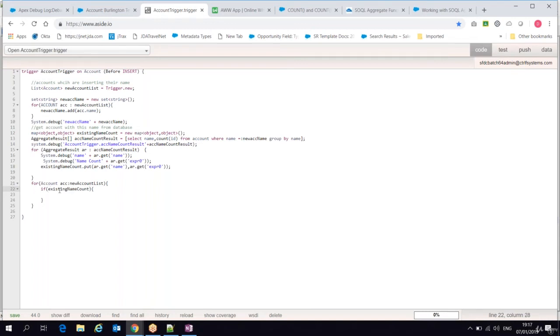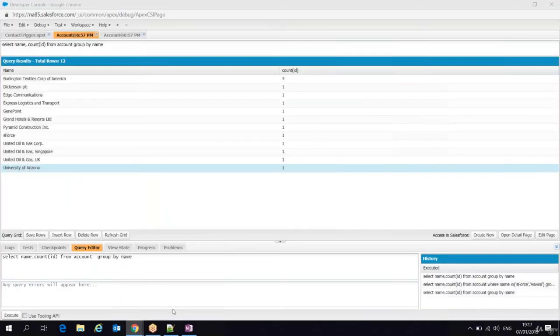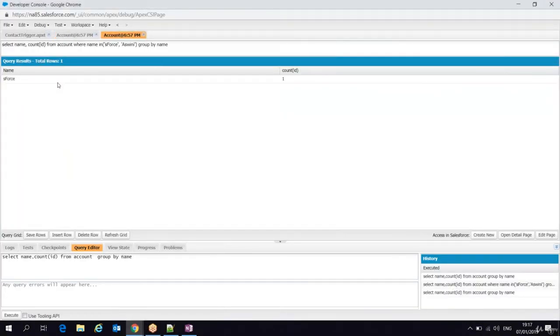So if this map dot contains key, we use it here. So if this map contains my account name, that means I got this SEC.name. If any record came out, that means there is some account that already exists with this name. If 0, then I will not get it. So anytime you see this query, I didn't get any name with 0. The moment I queried this one, S4 and 2 names I have given here, it didn't give me the Ashwini record, it only gave me the S1 record which has 1.